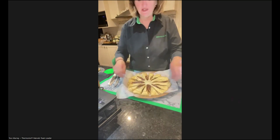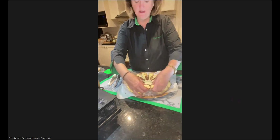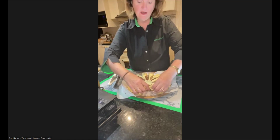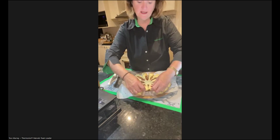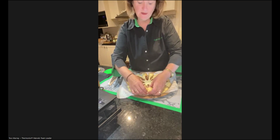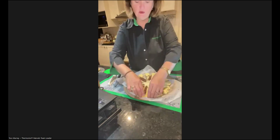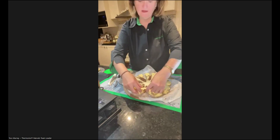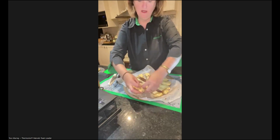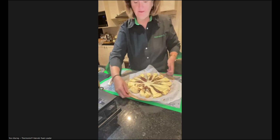Now, what we're going to do is grab 2 neighbouring pieces and pull them out. And hopefully you can see this okay. And we are going to twist them twice to the outside and then join them together like so. And we're going to do that all the way around. So twist them out. 1, 2. And then sort of bring it together.